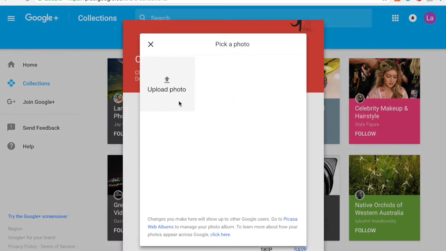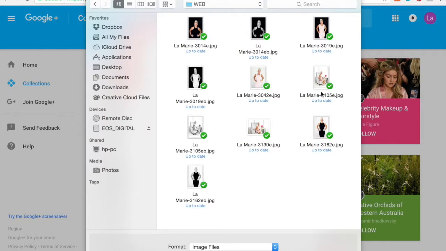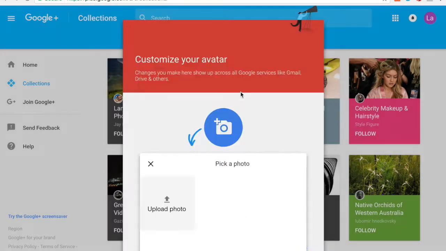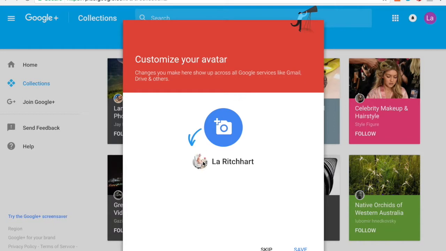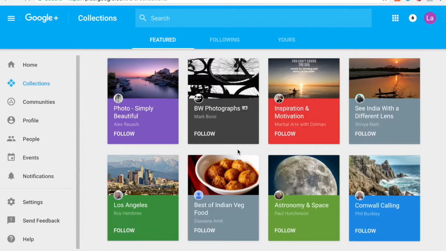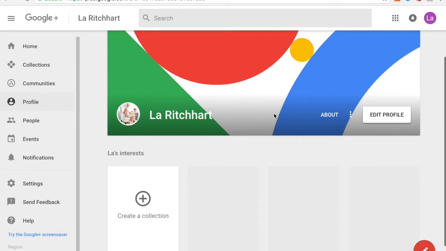See, you can add a picture. So now I have my picture uploaded. I'm going to hit save. And then I'm going to go to my profile. And here you can customize your header.